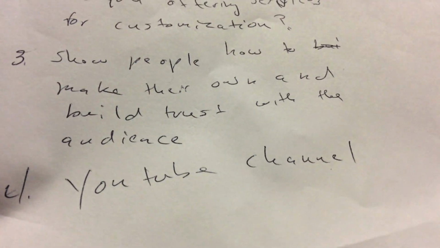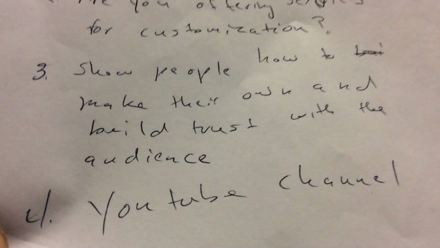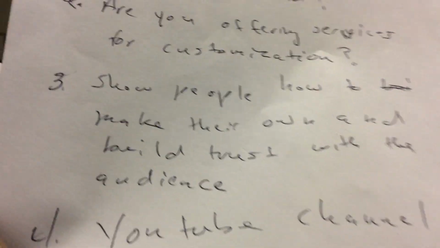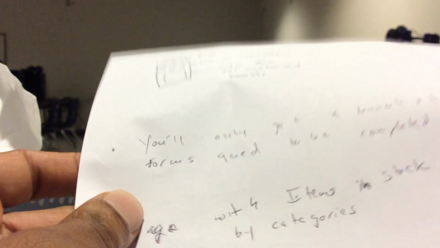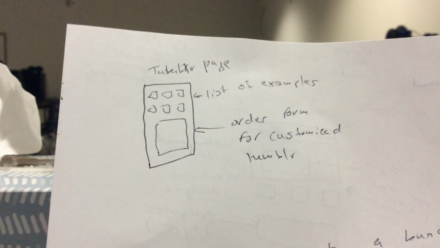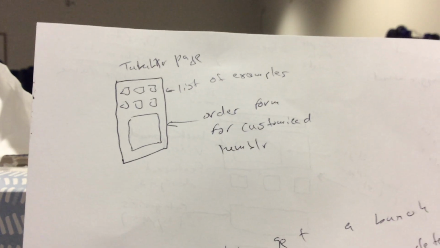Or we can also do YouTube videos on something I'm actually showing how to do as well, adding a YouTube channel, creating videos, the whole video making process, that sort of thing, and going from there. Do I have anything on the back? Oh, I do. So, for example, if I was to do a product page, if she was to do tumblers, and like I said, this is all sloppy, but you get the idea right now.